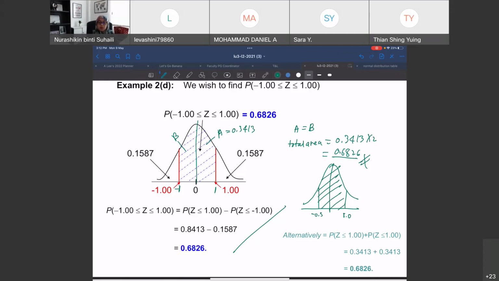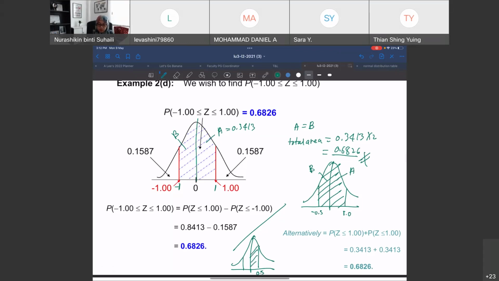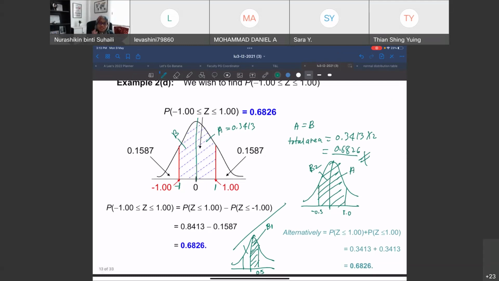For this one, you have to find individually that A is not equal to B. So you have to work out what A is first, then what B is. You visualize that B minus 0.5 is equal to 0 when Z equals 0.5, this region. That is how you refer to the table and find the area here. So B1 is equal to this. Do you understand what I mean? When you find the areas accordingly, you just add them up. For this one, you cannot apply symmetry because the values here are not the same.